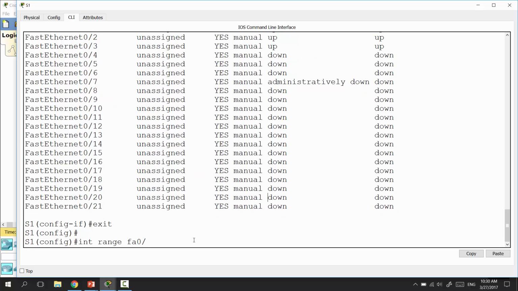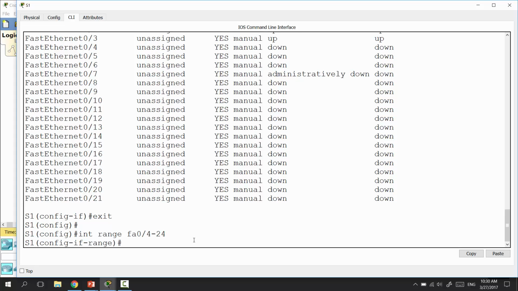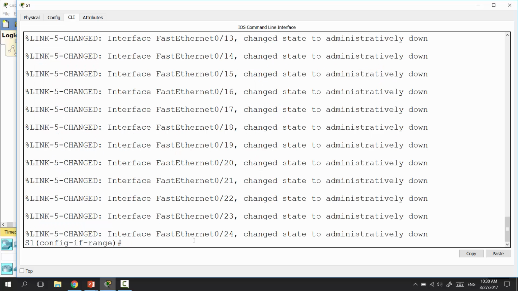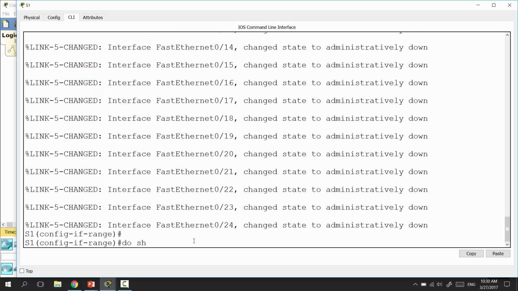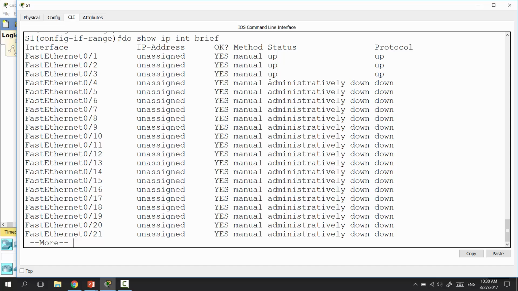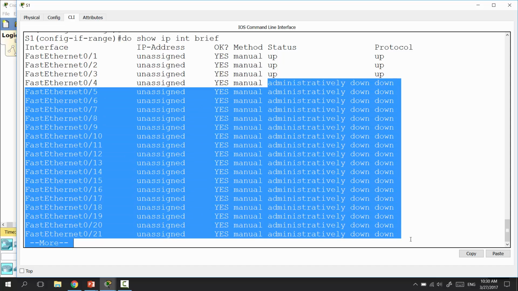So we write FA0/4 to FA0/24. Now we configure all the ports we selected in the range, and it's time to turn them off. The show ip interface brief command shows administratively down, down, down, and so on.